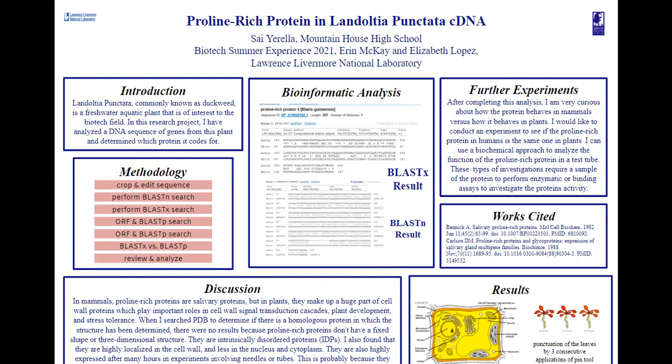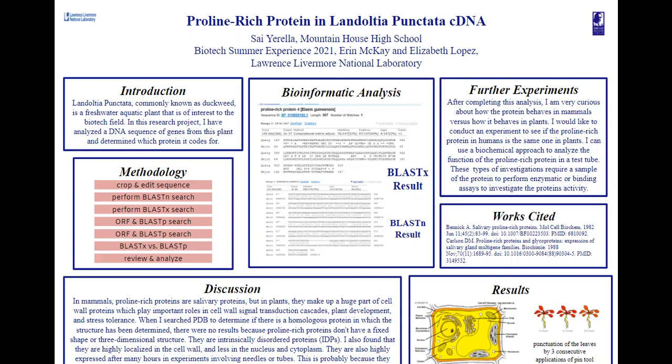After performing a BLAST-N search, I performed a BLAST-X search. The goal of the BLAST-X search was to determine if my DNA sequence likely codes for a protein. Instead of comparing a nucleotide query sequence against a nucleotide sequence database, a BLAST-X search compares a translated sequence in all reading frames against a protein sequence database.